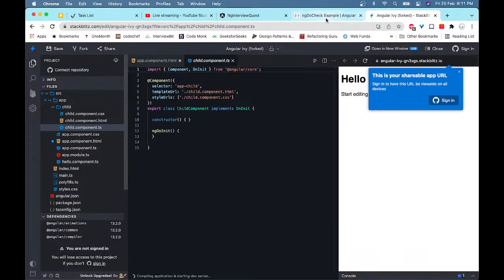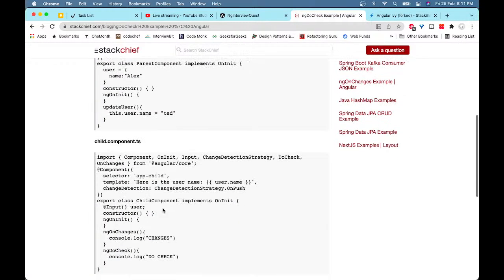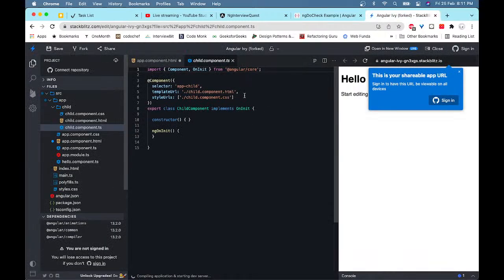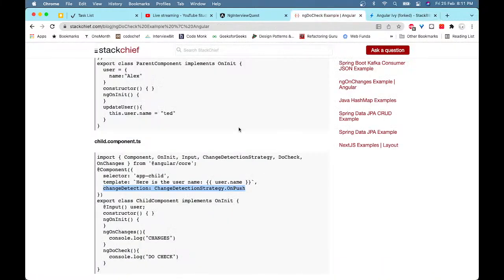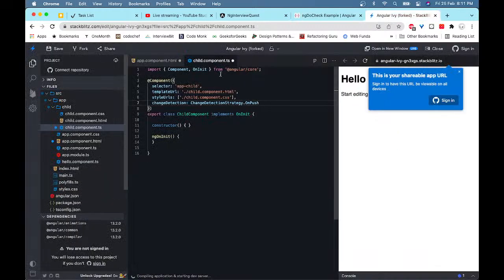Okay, and we'll change the child's change detection strategy to OnPush. Let's just change it to OnPush, and we'll import a couple of inputs that are needed for this operation.